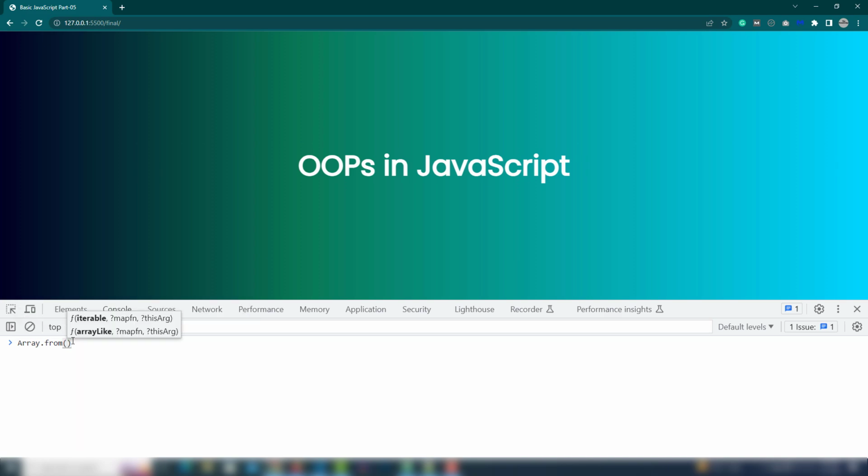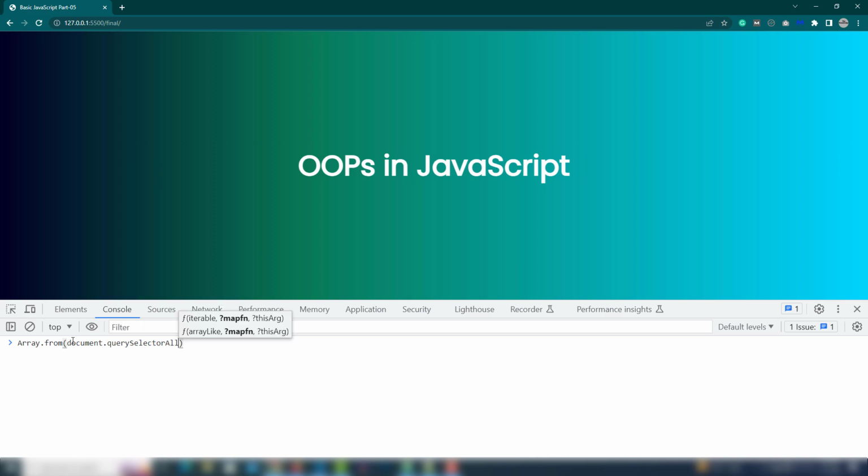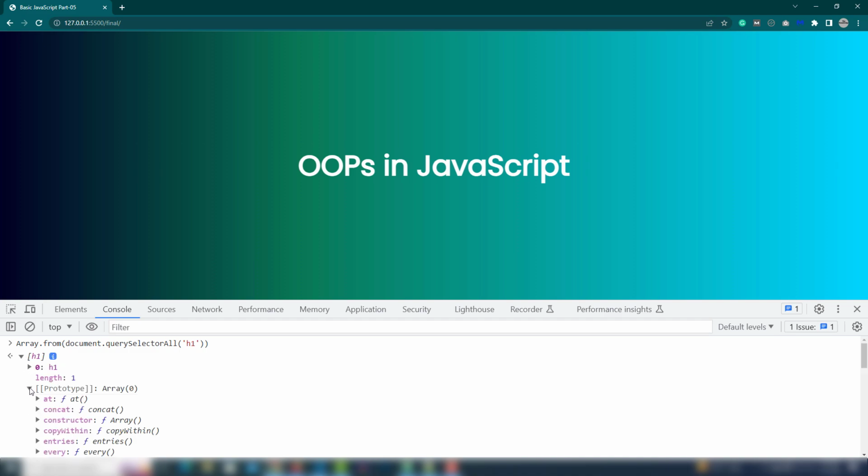right? So I'm going to use document.querySelectorAll parentheses h1. I have data inside the array h1, right? So inside there I'm able to see the data has appeared inside my console, right?